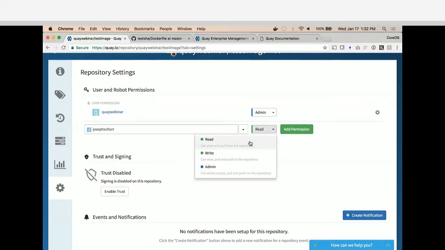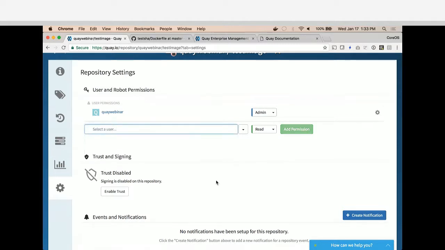If I grant read-only access, then the user will be able to see the repository and pull it, but they will not be able to affect any changes. They will not be able to start builds. If they have write access, they can view the repo, they can pull, they can push to it, and they can kick off builds. And an administrator, which is what I am right now, will also be able to perform any action on the repository like I've been showing in the demo.